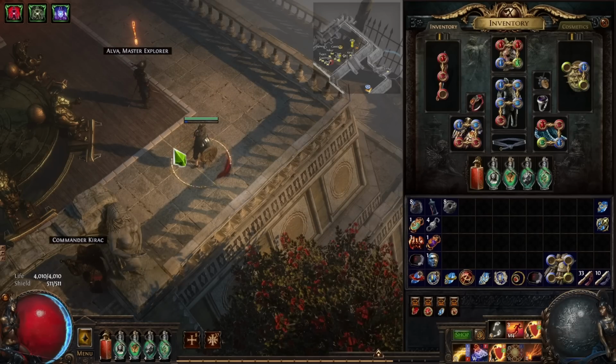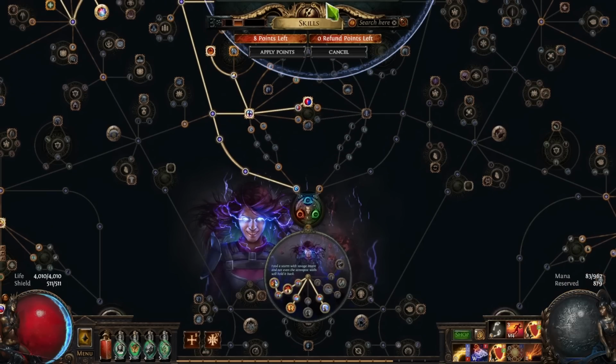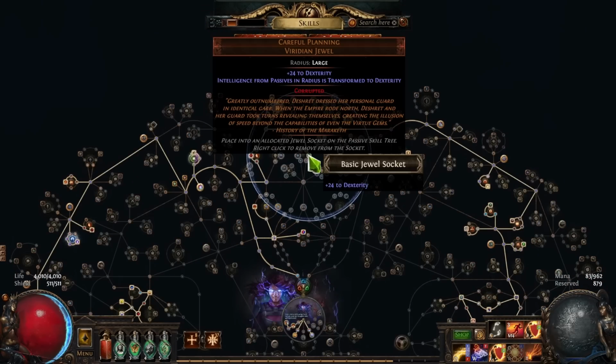Let's take a look at the gear and the character. So we are using a level 83 tree. Yeah, I'm level 91. The only thing you get per level is more life, so we actually will have like 200 less life. And I have these 8 passive skill trees. So I'm using this jewel right here to get me convert into Dex to meet the requirement for Grace.